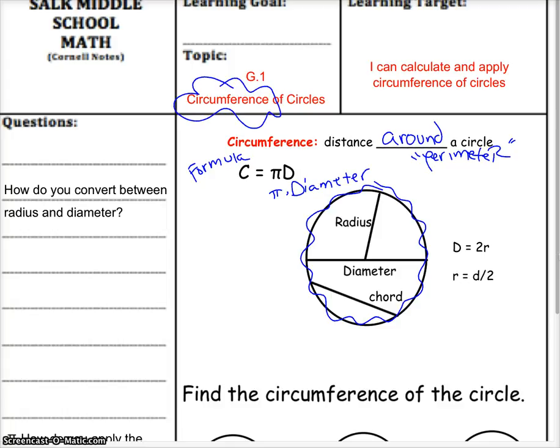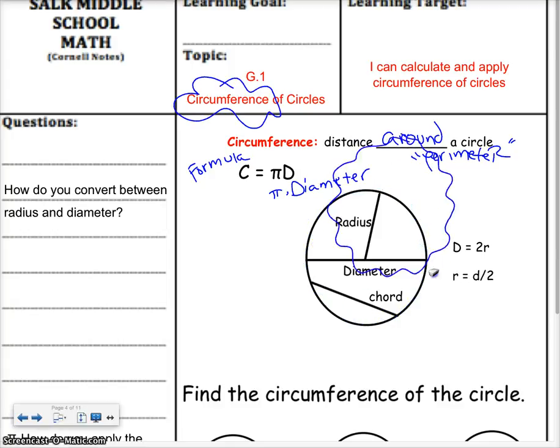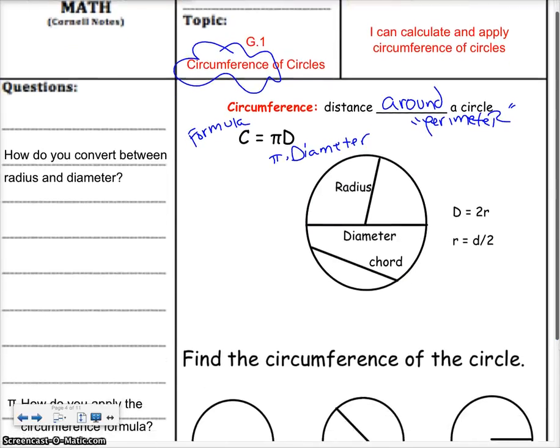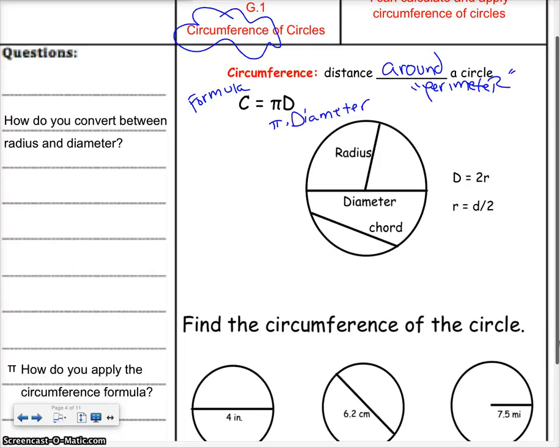You need to know some parts of a circle. Some of you worked towards the parts yesterday doing that IXL when you finished your test. But just letting you know, for those of you that didn't get that opportunity, a circle has certain parts. Every diameter and radius always go through the center of a circle. Radius is like a spoke on a bike. It goes from the center to the outside edge of a circle. Diameter crosses the center of a circle and goes all the way across. It's really two radiuses combined.